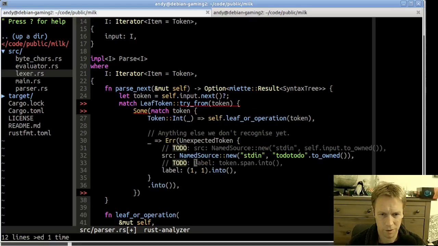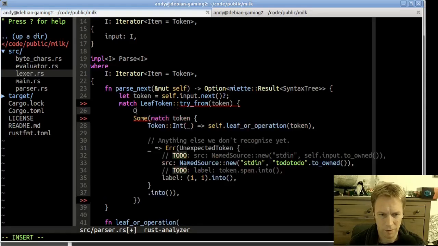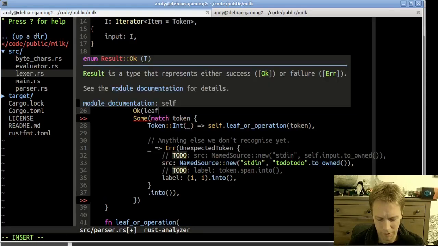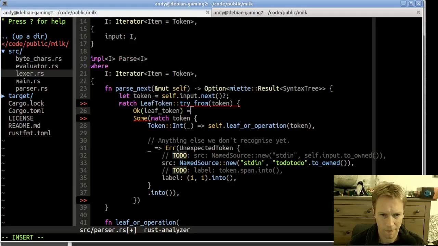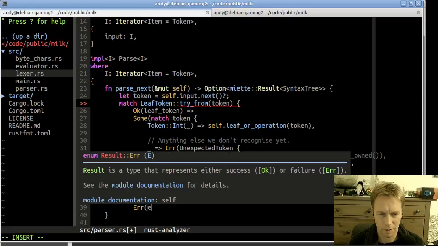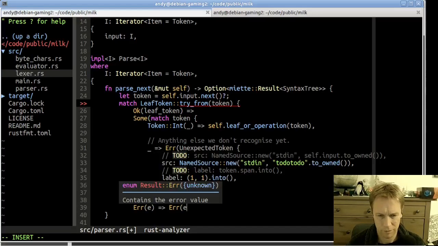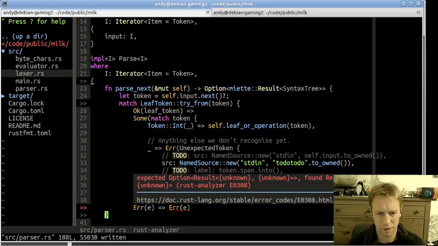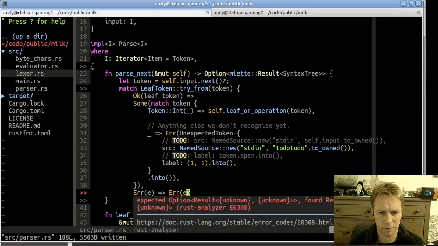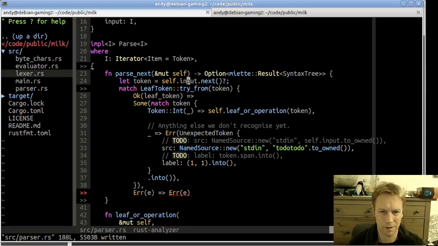Otherwise, so this will be okay of a leaf token, we do all this stuff. Otherwise, I think we just return the error. Right? If we find some kind of error from this try from, let's just say it's going to be a Miette error, and it's all going to be fine.